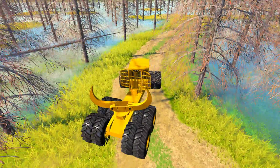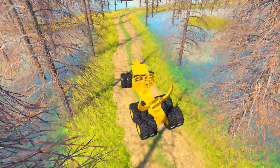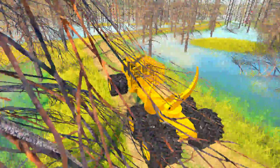I like that. There we go. See, now we're back onto the main road. That's a nice loop. It'll be good once we actually get it properly cleaned out and stuff, but I think we got the idea down, Pat. It's going to be a lot of turns with the skidder here.